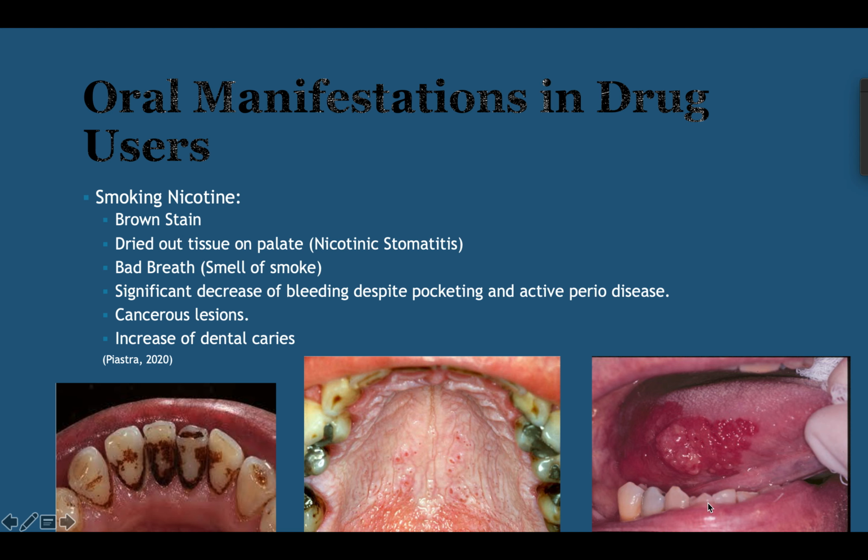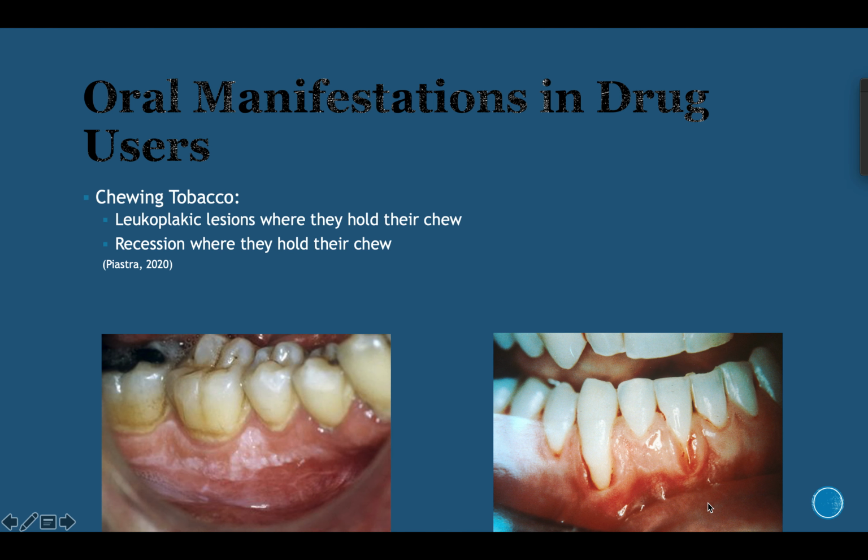And of course, cancerous lesions, because if you smoke nicotine, you're more likely to develop oral cancer. And an increase of dental caries because of that dried out mouth. Chewing tobacco, very similar. A lot of the same things, but often we can see the leukoplakic lesions where they hold their chew. A lot of people are very quick to point it out.